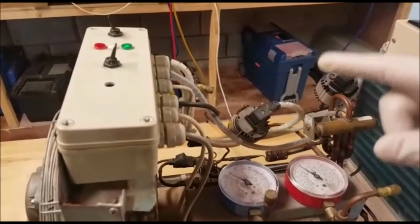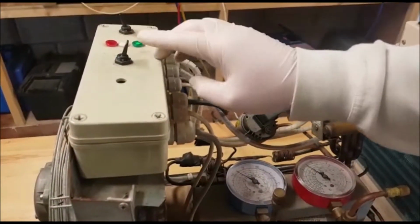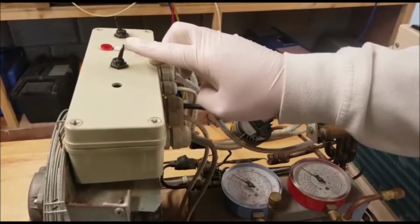What we want to do now is switch this over to heating mode. So I have a little switch here. You can see the green indicating we're in cooling mode. I'm going to shut up for a few seconds and switch it over so that you can hear what's happening.